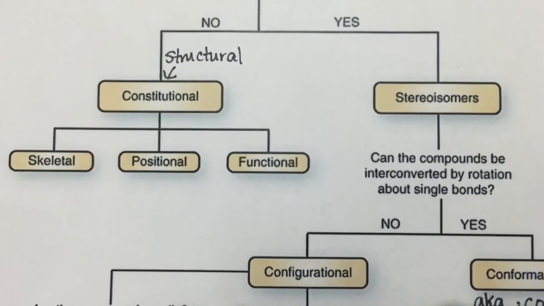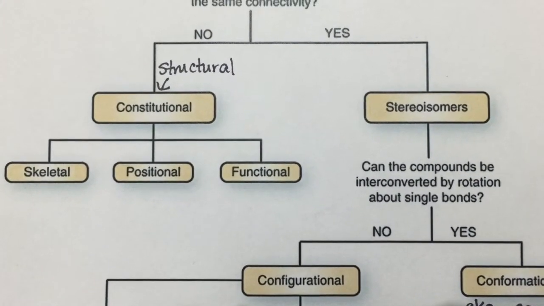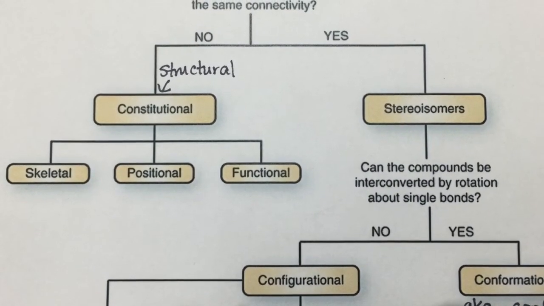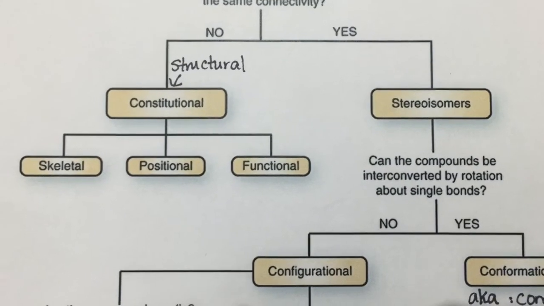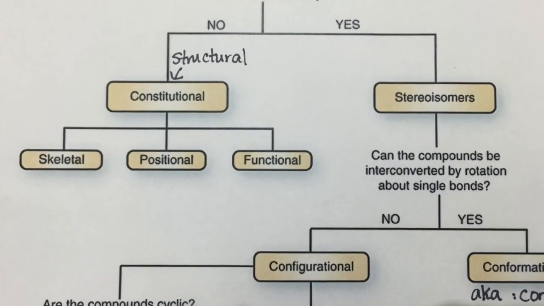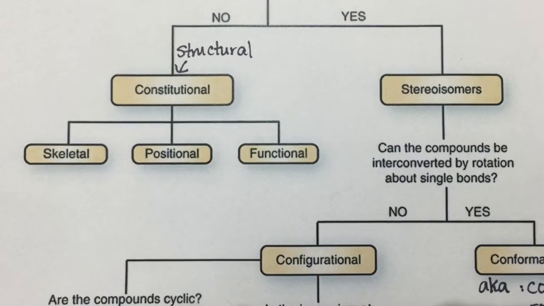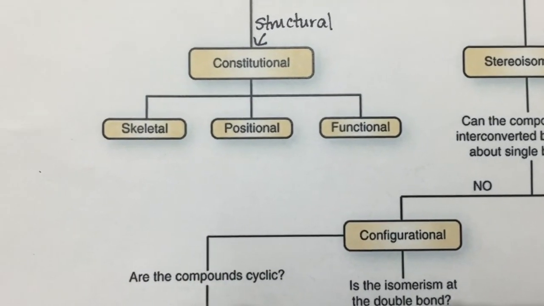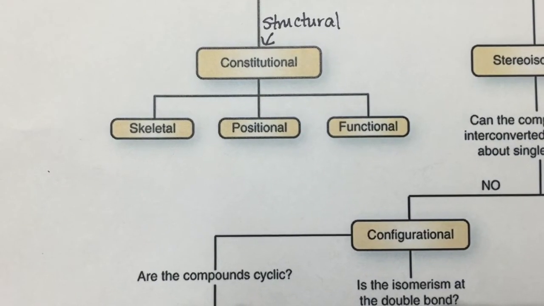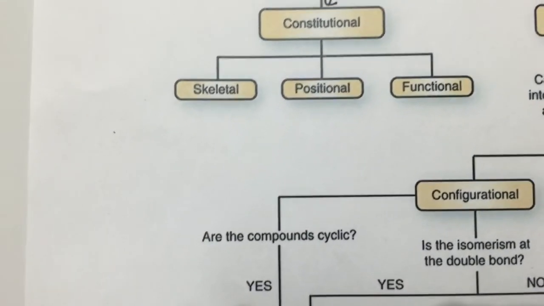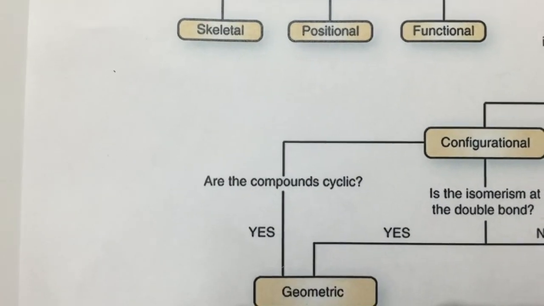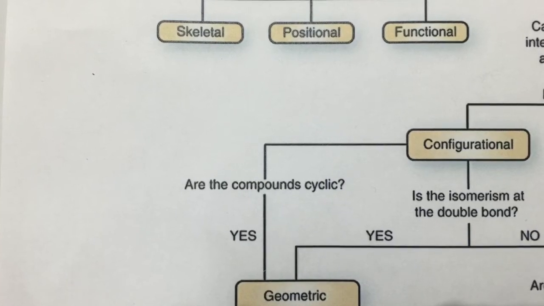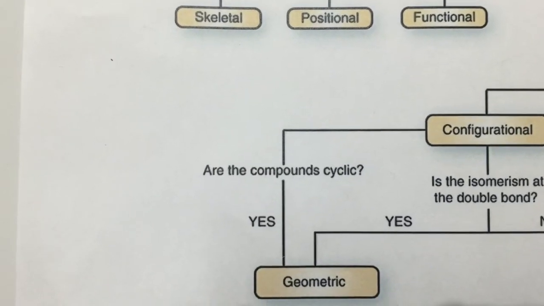Okay, so if the answer is no to the rotation, then you have to actually physically break a bond in order to interconvert the 2 compounds. And that's where the majority of the stereoisomers that you're going to see lie, in this no category. It gets split into subcategories, but the main group is called configurational. And then below that there are some subcategories, and these are names you're going to need to know.